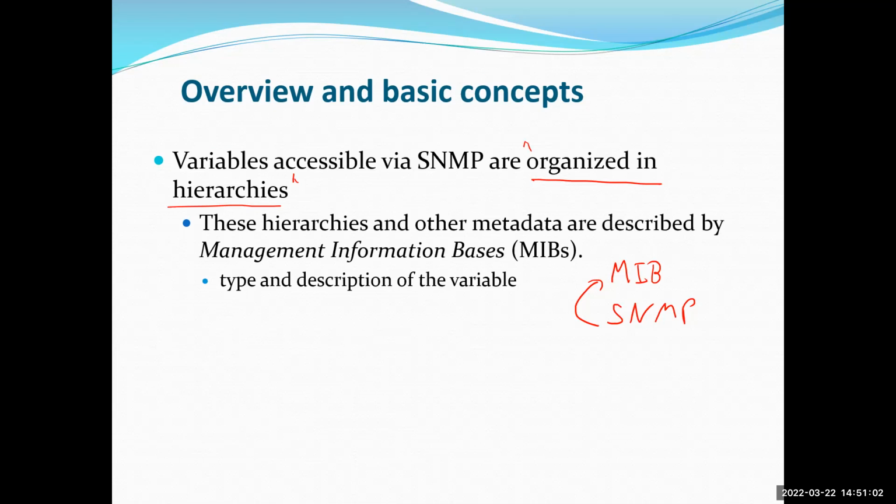All right. And there can be a lot of information for each variable, but in essence, type and description. Now, a lot of this you will not implement, right? This is more just for your information, for you to understand how SNMP works. You will not be creating a new template or anything like that. But let's say you're a hardware company, an Internet of Things company, and you make cameras for CCTV. Now you want those cameras on the network, and it makes sense that the IT group might want to monitor these cameras, for whatever reason.